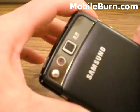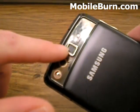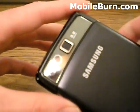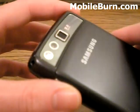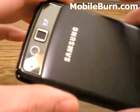The back of the phone has a 3.2 megapixel camera, a self-portrait mirror, and an external speaker. The external speaker is a little disappointing at times. Music played through it doesn't sound that great. The speakerphone sounds a little tinny, but overall it does the job.